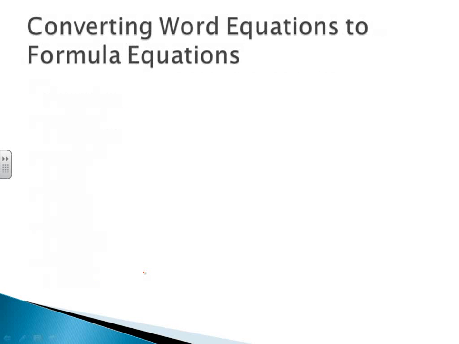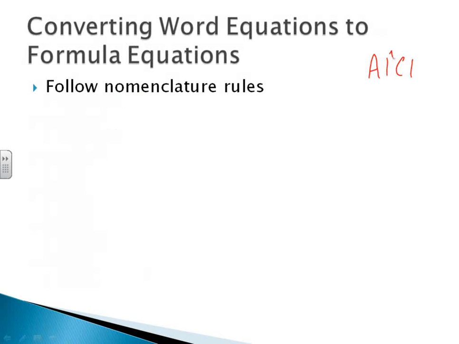Okay, during this reactions unit, a lot of times we're going to have a word equation. I'm going to say something like aluminum reacts with oxygen to make aluminum oxide. And we're going to have to convert that word equation to a formula equation. So just a couple of things to keep in mind is we are going to follow nomenclature rules, right? So if we say aluminum chloride, that means aluminum with chlorine. Aluminum's a +3, chlorine's a -1, so that formula is AlCl3. That's what we talk about with nomenclature rules.